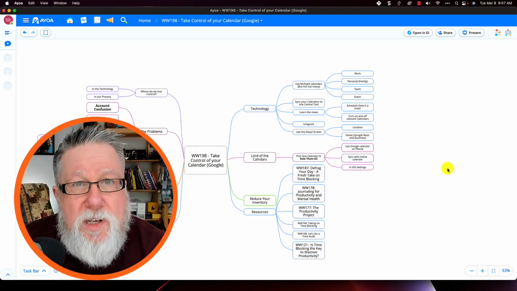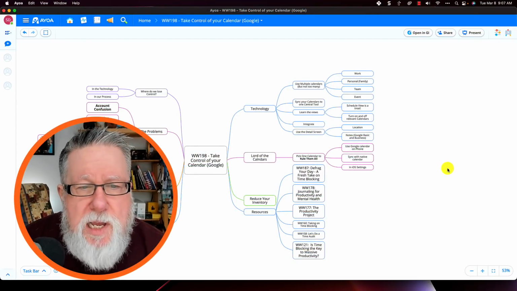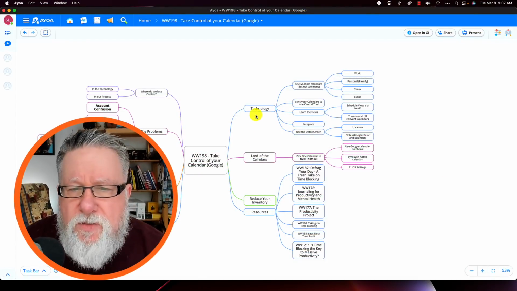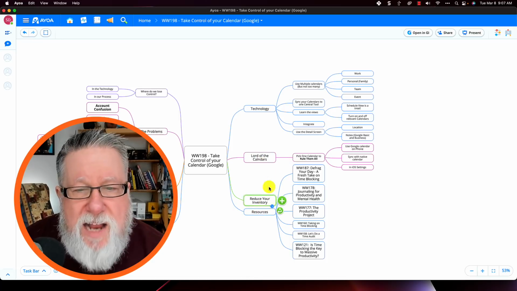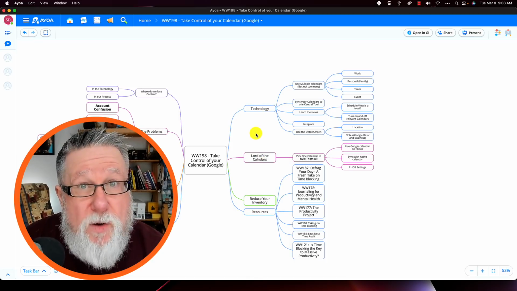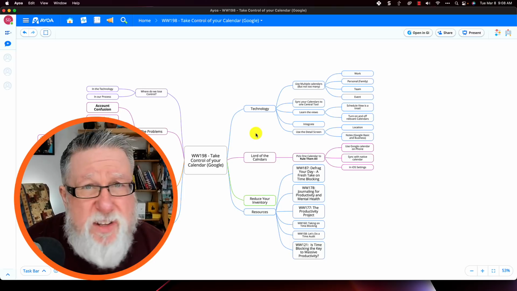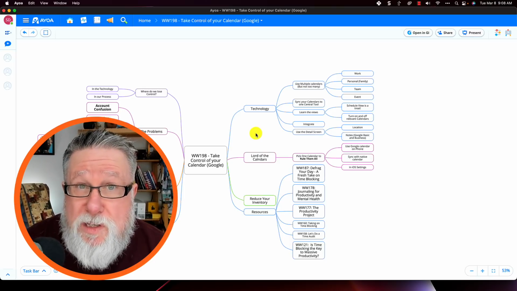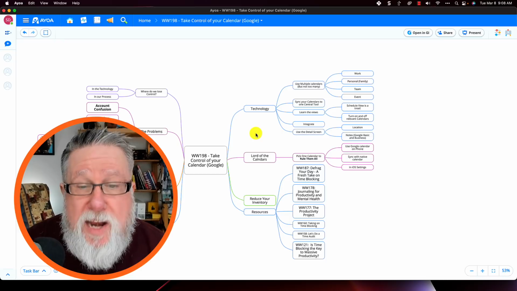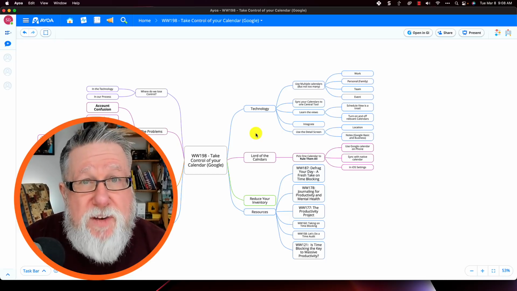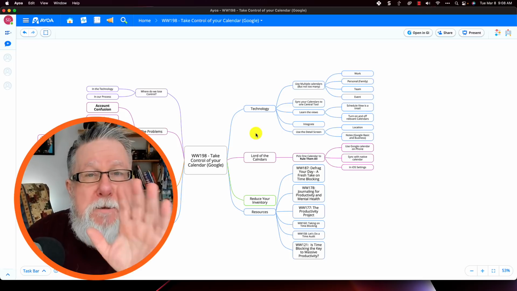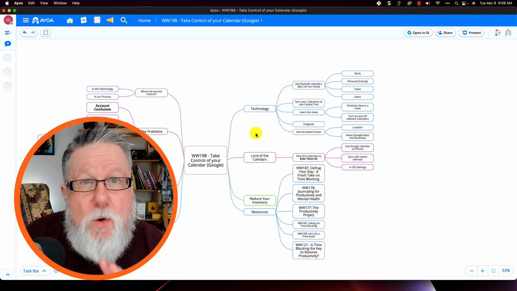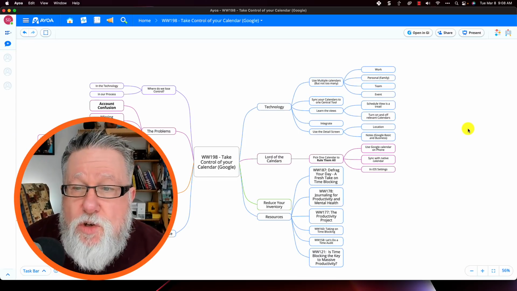But this is how it works as far as presentation goes: I write out my mind map, and each of these different branches are different main areas that I'm going to be talking about as far as the presentation goes. And this is just me basically throwing down, noodling ideas of what's going to go into that week's particular training. And then I slowly craft it and massage it until it makes some sense as far as delivering the content.